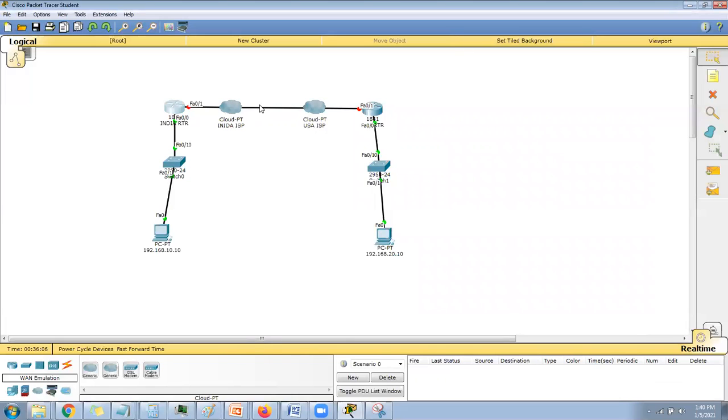Do you remember when we used the direct cable? See, we used this cable. Here we are connecting router to router, so we should not use this cable. We need to use this copper cross cable. Got it? Because of two similar devices, remember, two similar devices. Okay, can you see both are green?